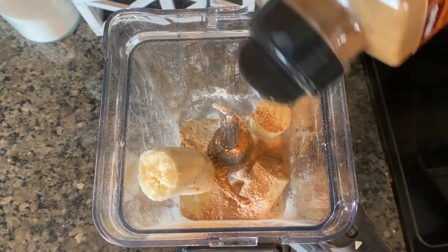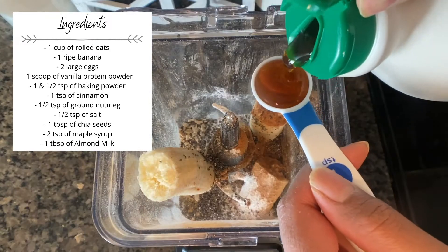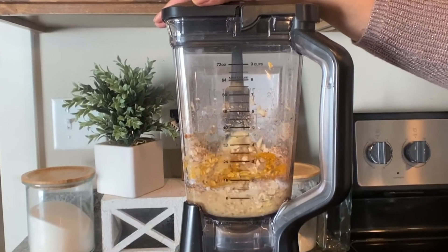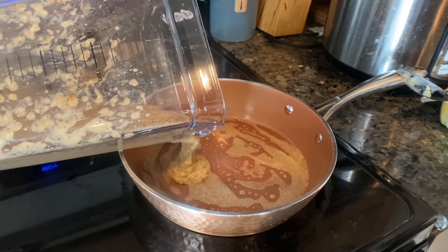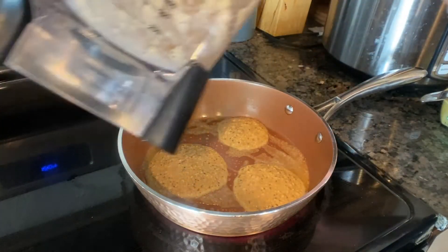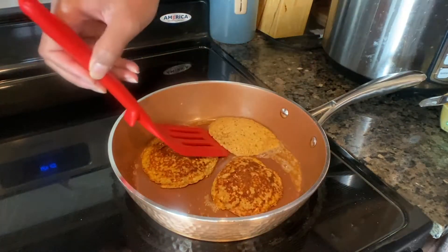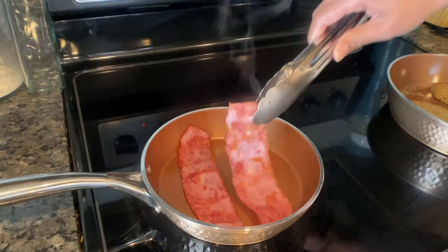I've been experimenting with my recipe for quite some time now because I'm a low-key perfectionist and I want to achieve the perfect recipe. The recipe is still in the works, but they still came out pretty good today. I love making pancakes from scratch because I get to control what goes into the mix and use all clean and healthy ingredients. I get to pack it with protein from the oats, eggs, chia seeds, and of course the protein powder, so it's been a go-to breakfast for helping me with my gains.